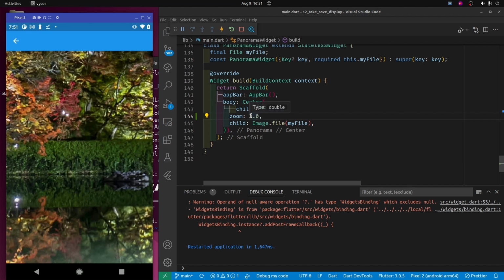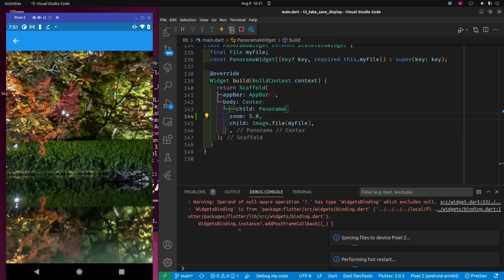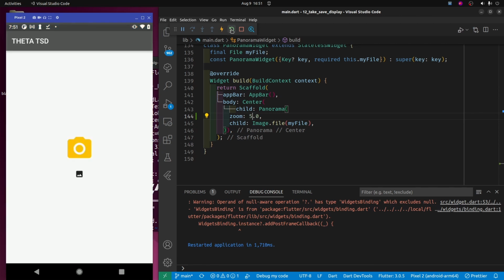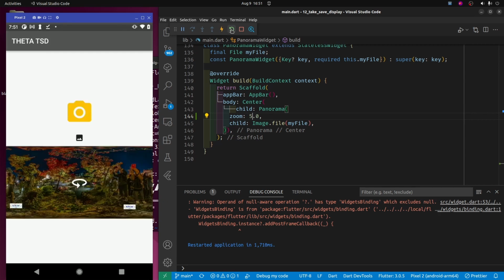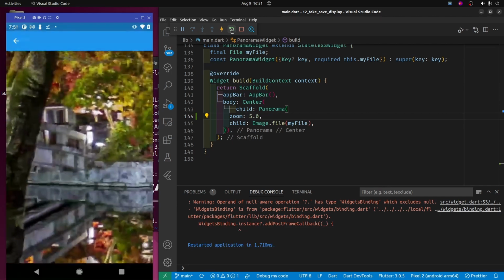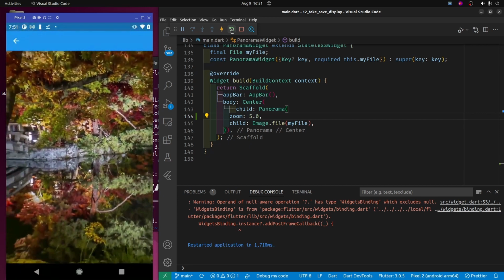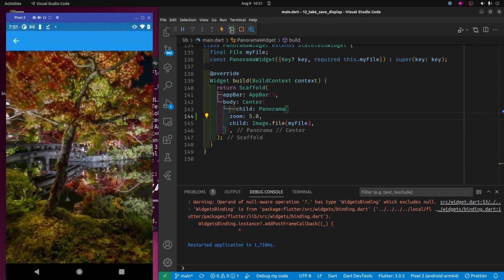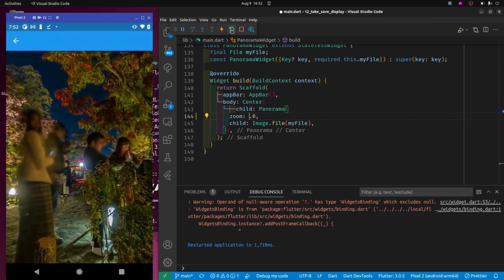So let's compare it to maybe a default zoom of 5. So it would be very big. Set it back to 1.